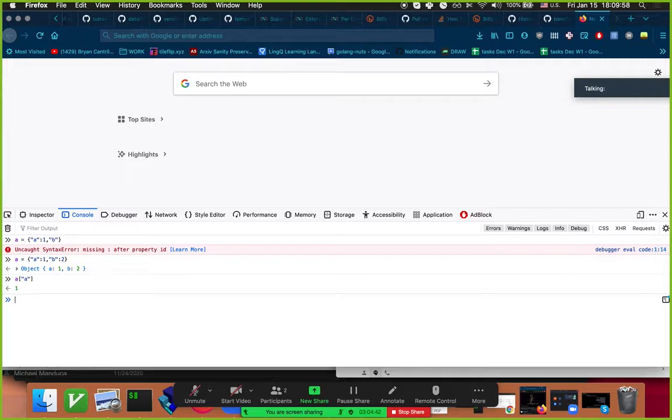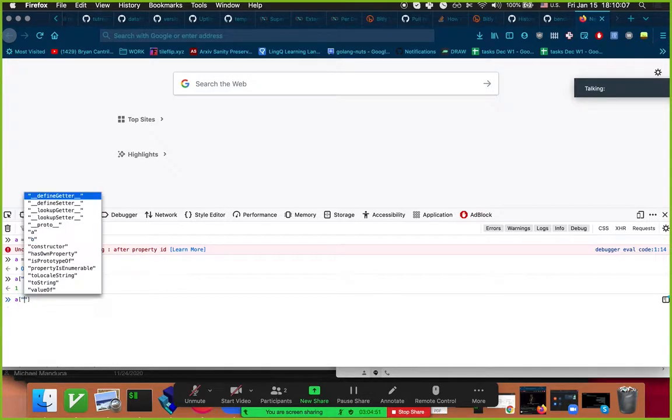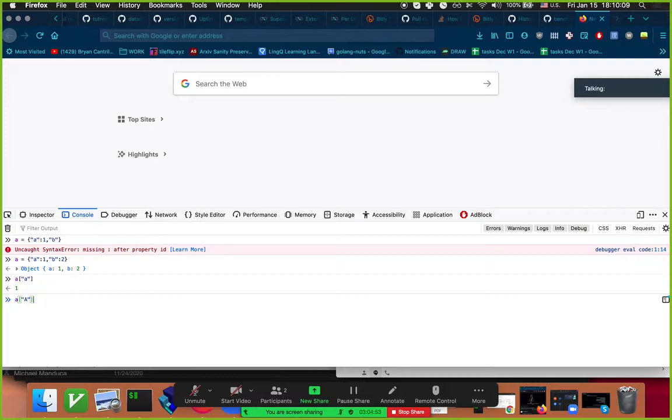That gives us some flexibility about the types. But it also means we have to be careful, because maybe I'm trying to put uppercase A there. Also, it means we have to be careful because maybe things don't exist.